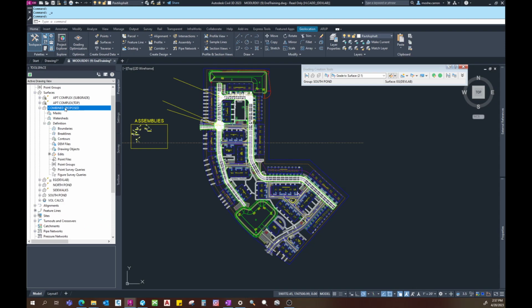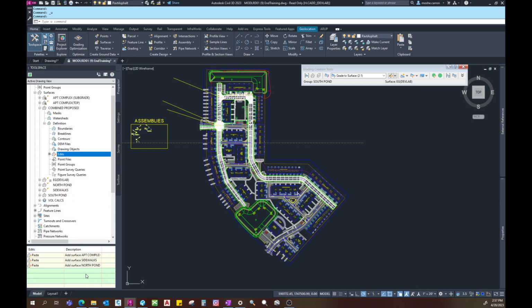If we take a look at this combined proposed surface, we can see that it is comprised, if we look at the edit definitions, of 3 surfaces that I pasted into it, thereby making it a composite surface of all the different surfaces. And the order is very important for when pasting surfaces.